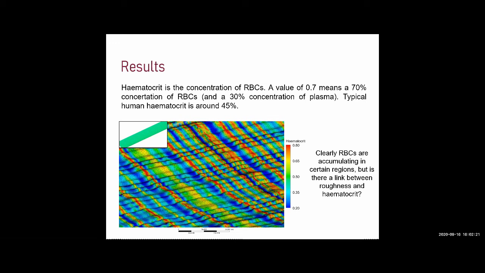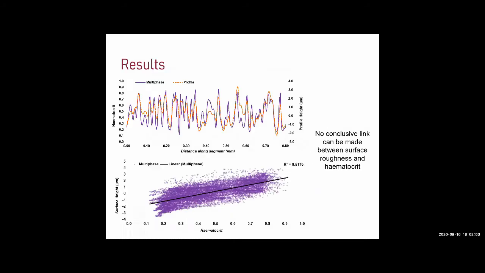So there's unfortunately very little data on what the distribution of hematocrit would be over the rough artery surface in general. There's no real information on the distribution other than 45% if you were to take a blood test is about right. But what we can see in the bottom image is it appears that there are regions where it's very high and very low, but is the roughness dictating what this hematocrit is on the surface of the artery? So we can plot graphs of what this looks like.